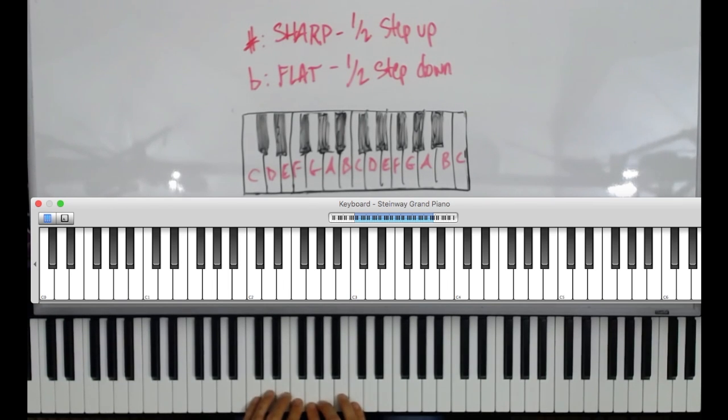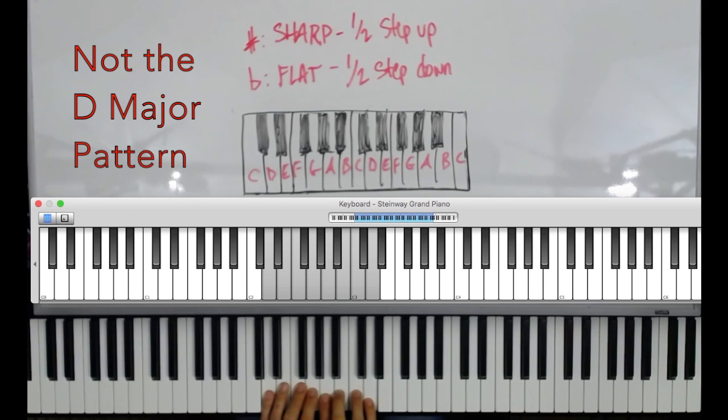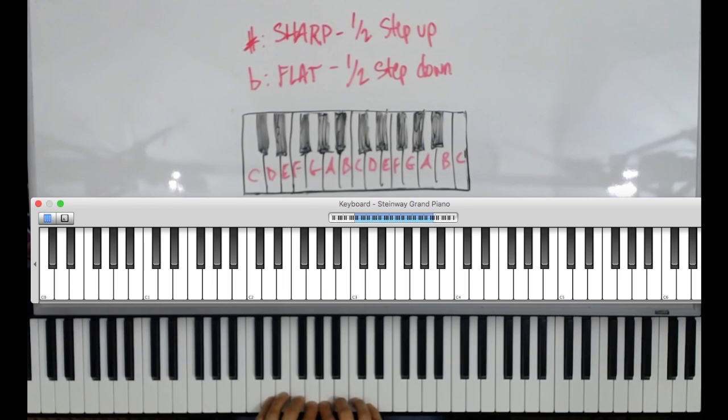So, if we wanted to play a major scale starting on any other note, let's go to D. If we just press down the white notes, we are not playing a D major scale. We're playing some form of D scale that is found inside of the notes that play the C major scale. That's not how we do it. We must conform to the pattern, so let's do it.